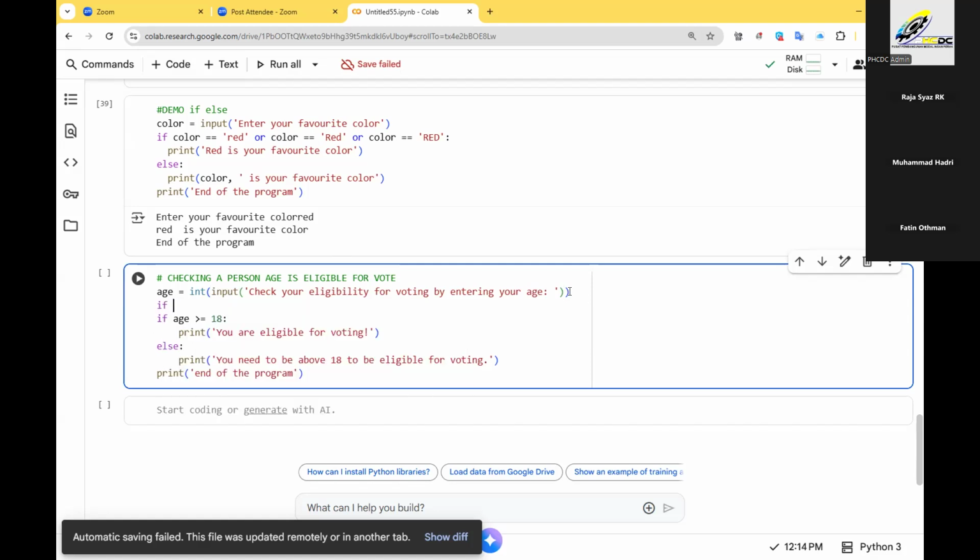If country equal to Malaysia. Okay, so before that I should read the country as well.